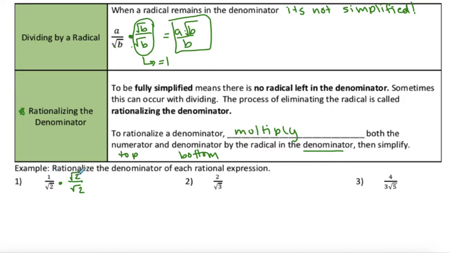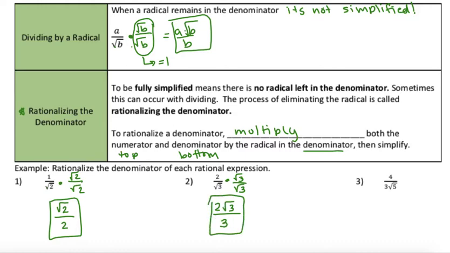And I multiply across. 1 times radical 2 is radical 2. Radical 2 times itself clears the radical to give me 2. I can't simplify that further, so there's my answer. On number 2, I have 2 divided by radical 3. I can't leave a radical in the denominator, so I'm going to multiply both the top and the bottom by that radical 3. Multiply across, I can't combine 2 radical 3, and on bottom that clears the radical. I check, 2 divided by 3 can't simplify, so then I'm simplified.